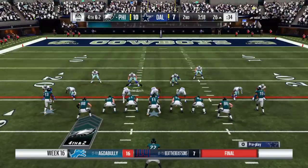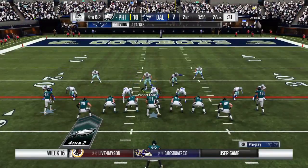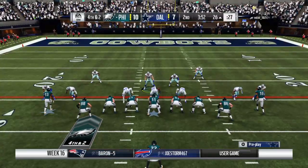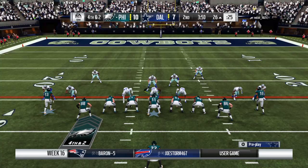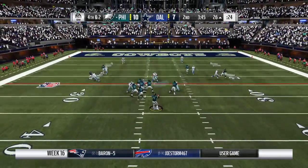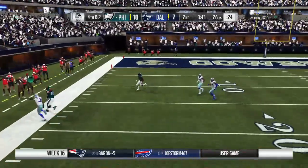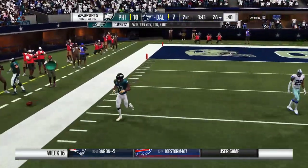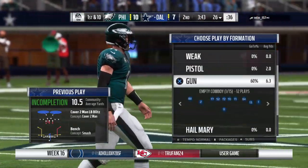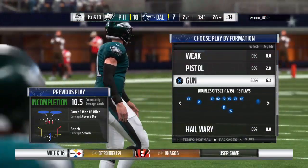It's 4th down. What an advantage having an elite guy in the middle of the defensive line, because not only does he take up the space and let the linebackers run free, he can also make plays himself, as we just saw there. Wentz going to go on 4th down. And my goodness, this is incomplete. The Eagles unable to convert there on 4th. And the Cowboys defense is going to get them the football back.